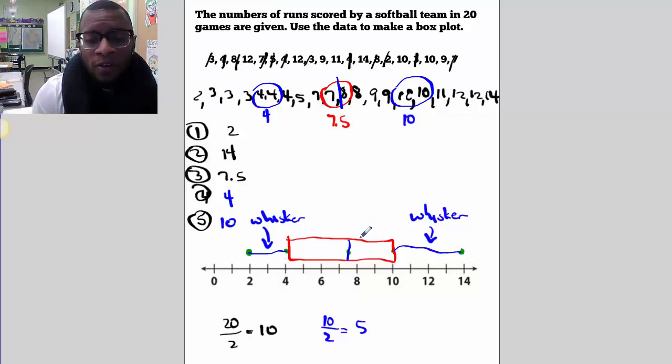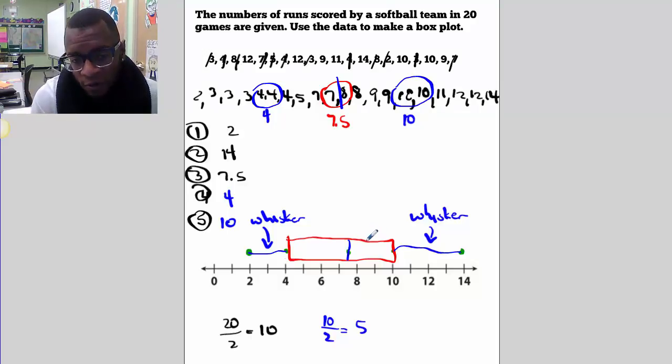Now, this box and whisker plot tells you things about your data. We can find certain values from this box and whisker plot. For example, we know that our maximum value is 14 and our minimum value is 2. So we can say that from this set of data, automatically our range is 14 minus 2, which is 12.